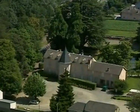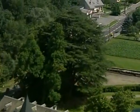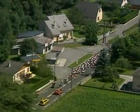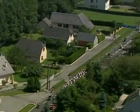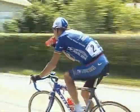And of course, the press this morning all talking about the big Once 1-2, Igor Gonzalez de Galdeano and Joseba Beloki. I can't wait to see if they can apply that, because it would be great if they did. It's going to make a very, very exciting final climb today, as Slava Ekimov fuels up now for the slopes ahead.